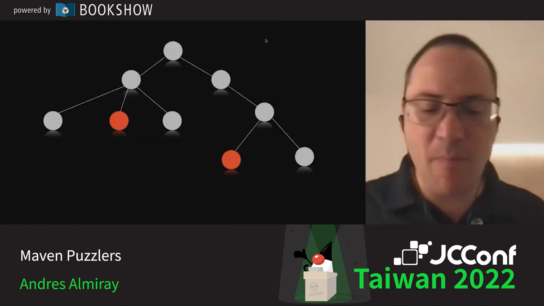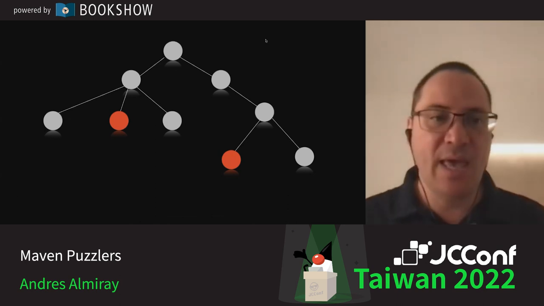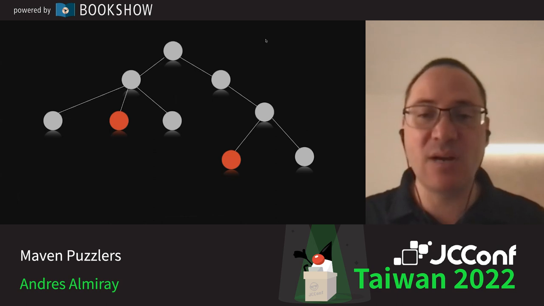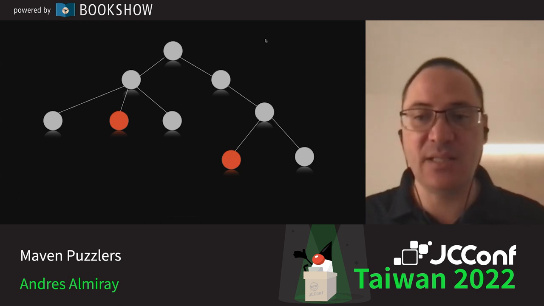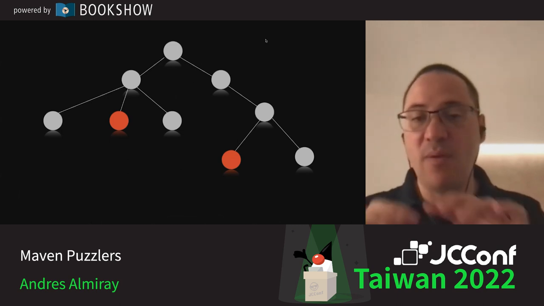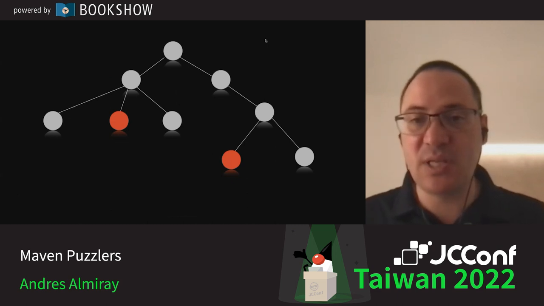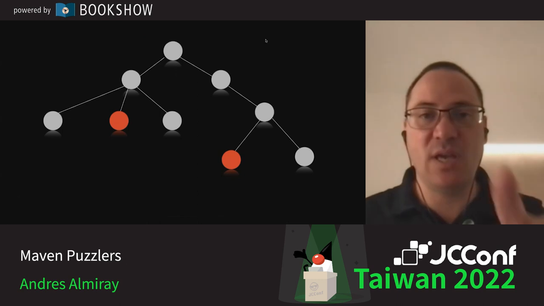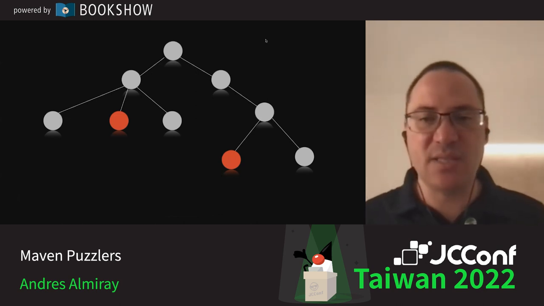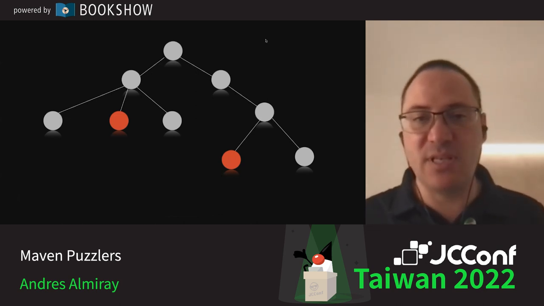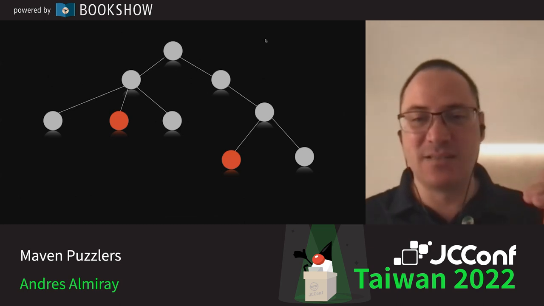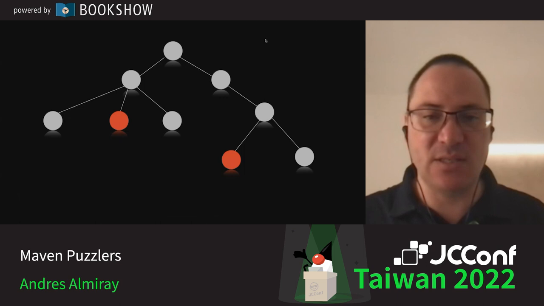Maven resolves dependencies in a graph where each node represents one dependency. There will be times when you have the same dependency — same group ID and artifact ID — but maybe a different version within the graph; those are the red dots. What's important is the distance from the root: the top of the tree is the beginning of your POM file, and we have these two red dots at different distances — one at the second level and one at the third. The distance of dependencies is quite important.